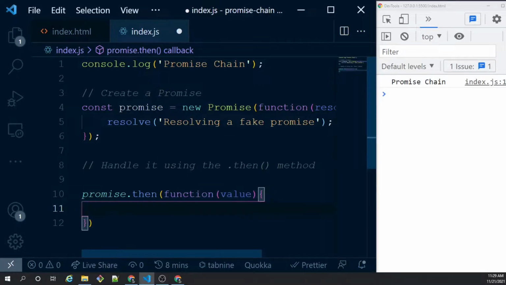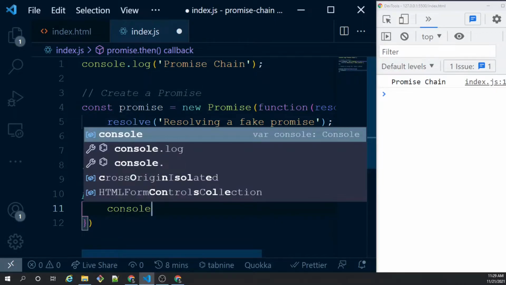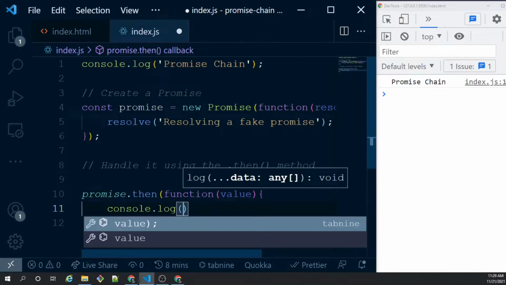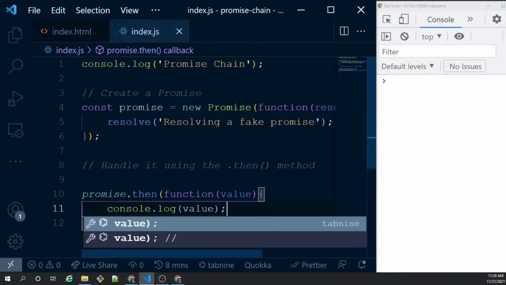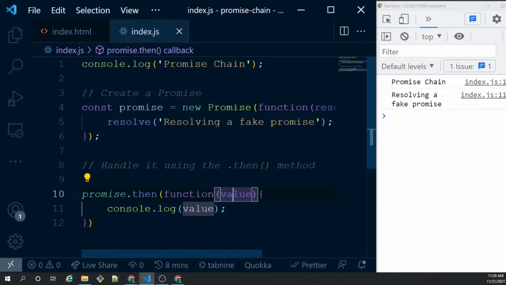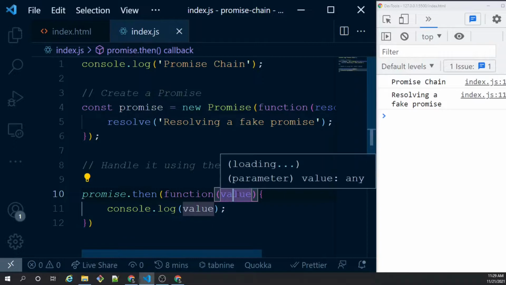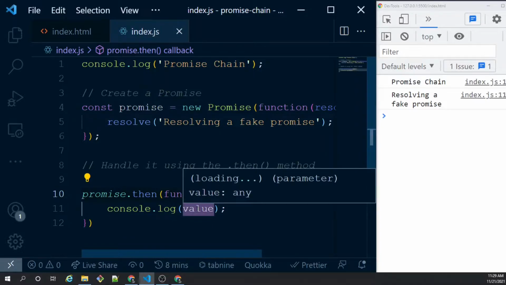If we just try to print console.log of this particular value, what we are supposed to get here is basically "promise get resolved". You see this console.log because I'm resolving this with this message, like resolving a fake promise. Once the promise gets resolved, the value is passed over here, and I'm just doing a console.log of this value.